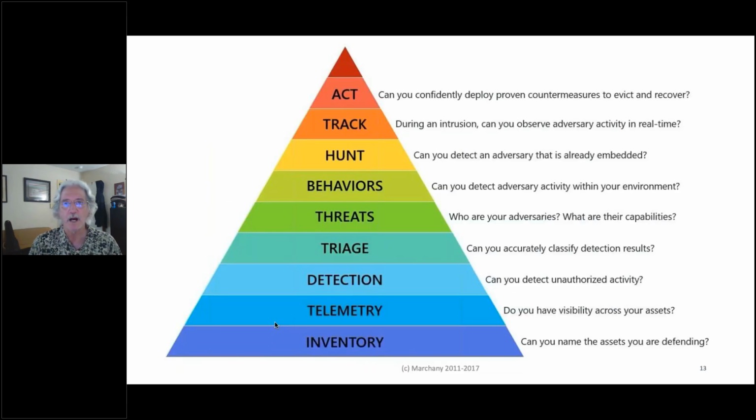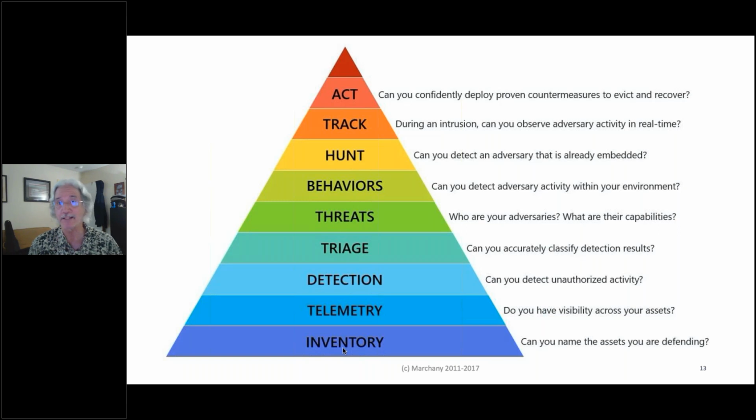Okay. So Matt Swan, and if you download this slide deck, in the notes section of the slide deck I put the reference links to these diagrams. Matt Swan created his version of Maslow's hierarchy of needs, but this is the hierarchy of internet incident response. And you start down here at the bottom. When we're implementing, I approach the critical controls problem from an operational standpoint. So if I'm looking at this from incident response, starting at the bottom, inventory: can I name the assets that we're defending? Well, that's Critical Security Control 1, inventory of assets.